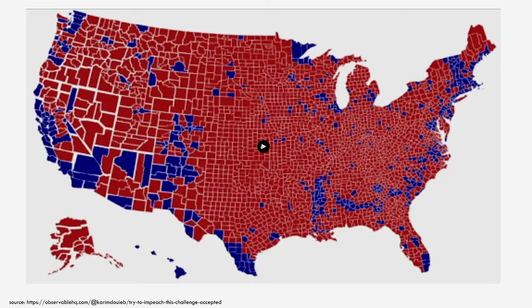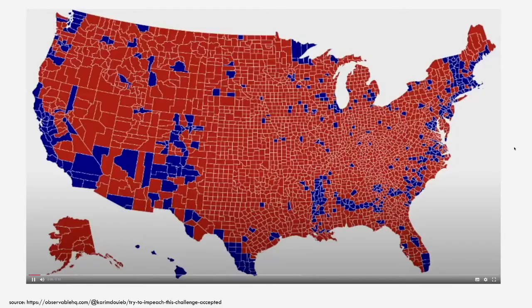Here's another example. This is a map of the counties, again, of the United States, another choropleth, that Donald Trump won in 2016. And what you can see in this map is that, looking at geography, it's a pretty conclusive victory, right? There's an awful lot of red here. In fact, this was posted on Twitter by some Trump fan saying, "Try to impeach this, like America's behind us." But this is one of the lies you can tell with spatial visualizations of data. There's a couple of things going on here.